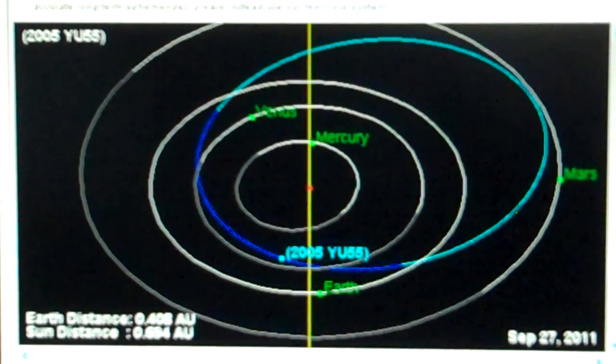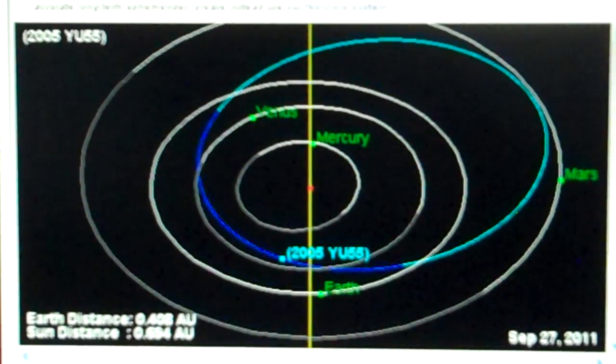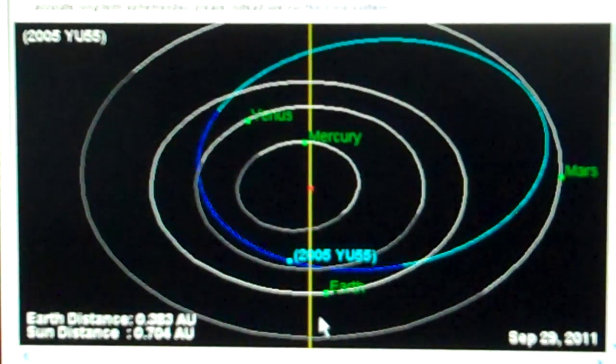So Comet Elenin is definitely moving faster, and we're going to see if there's any interaction between the two over those days. Why that would be important is when we come up into the Virgo alignments. There's September 29th. YU55 is over here. Here's the Sun. And Virgo, our constellation Virgo, and all our alignments with Venus and Mercury, we're all looking toward the Sun, past Venus and Mercury, into Virgo back here.